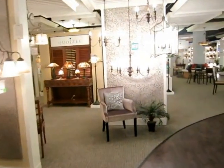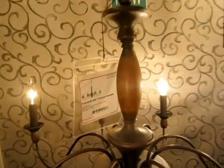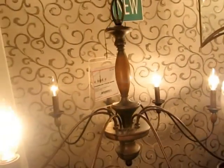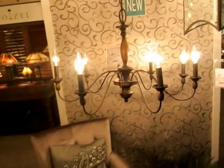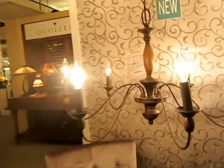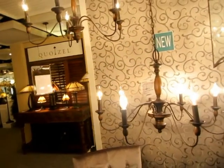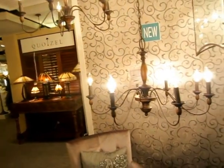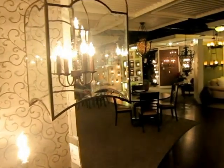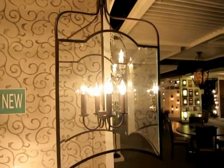include a really lovely wood group, which is very simple design, and available in a 5-light, 8-light, and little 3-light. Then there's a piece with very thin arms on it. Has a very clean, I would say probably more of a French country feeling, as well as a very clean foyer piece here with beautiful beveling, with nice details that run around in iron.